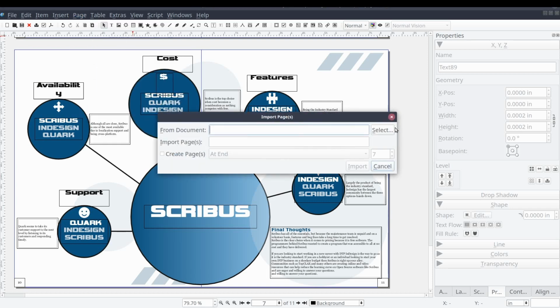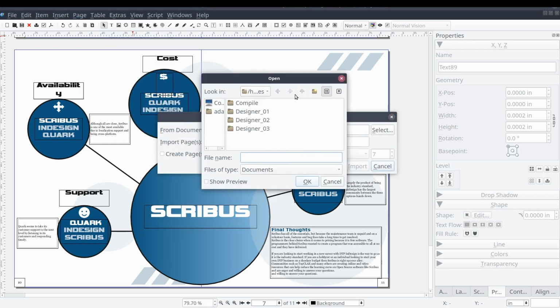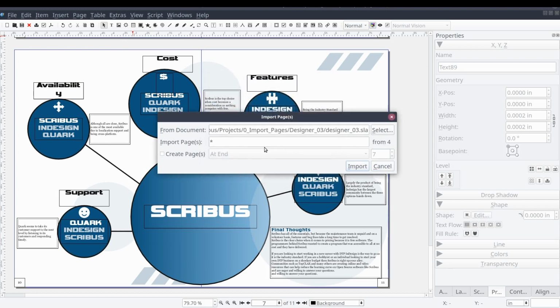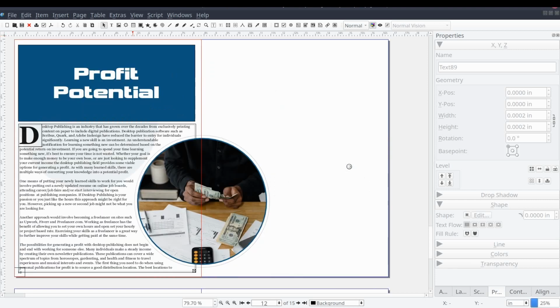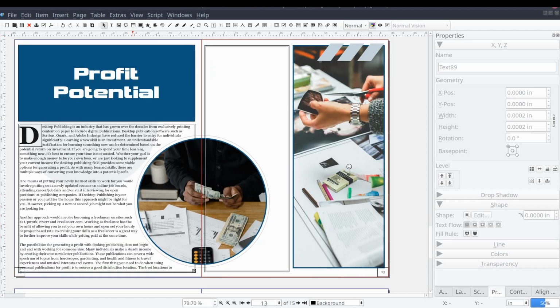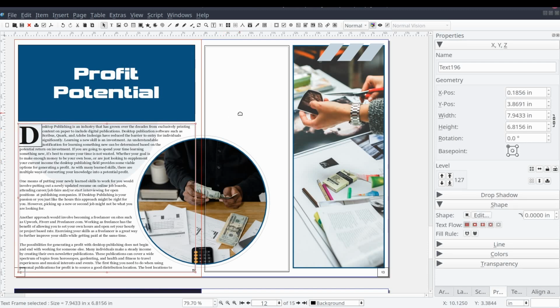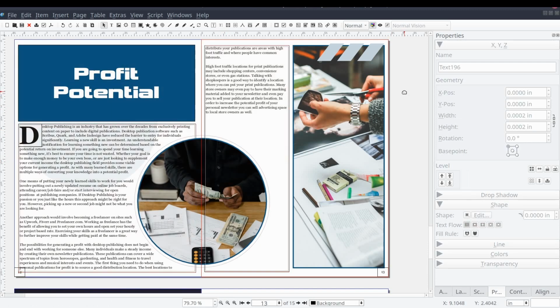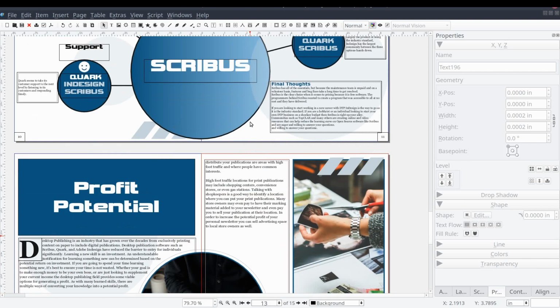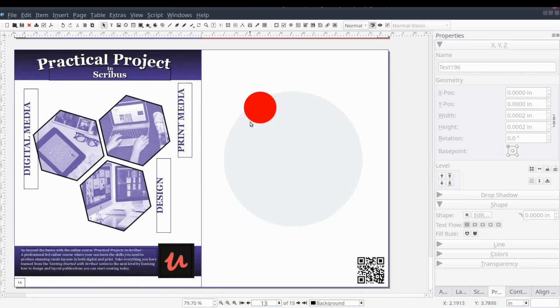Continue to repeat these steps for the remaining documents you need to import. You can even adjust the settings before importing if you would like to import specific pages instead of all the pages. Try out modifying the different page import settings to get a better understanding as to how this feature can help you work better independently or in a team.